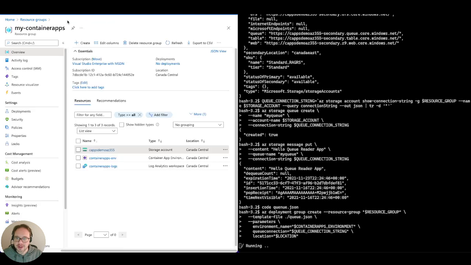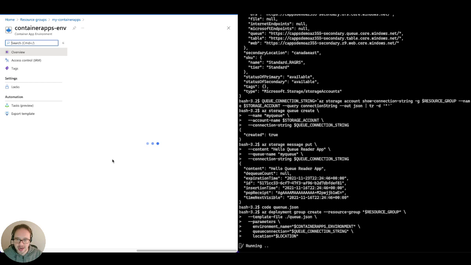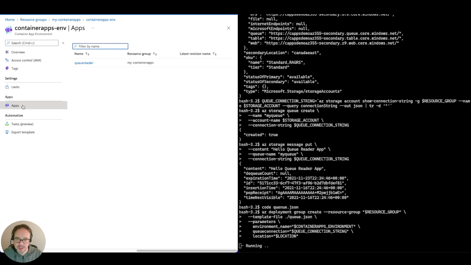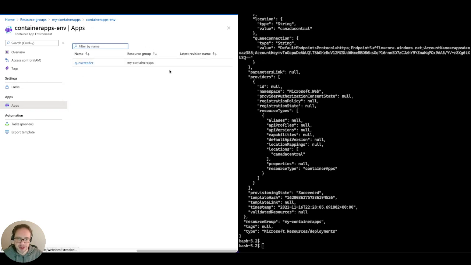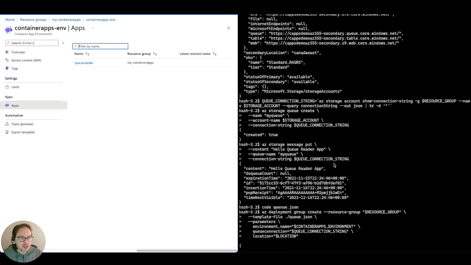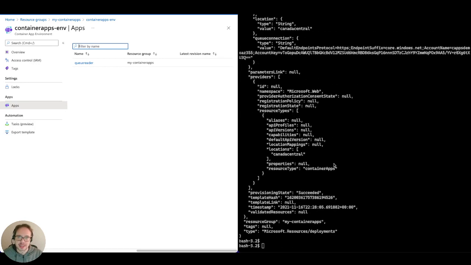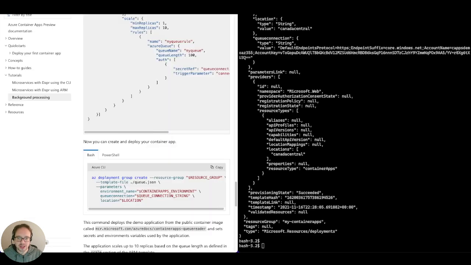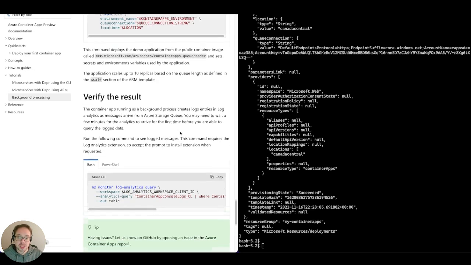And just have a look here. We didn't get a response here, but on the Container Apps, we have over here our apps. We have the queue already deployed here, and okay, finally we got the answer. Now let's see if this has worked, and if we have our response on the Log Analytics workspace.